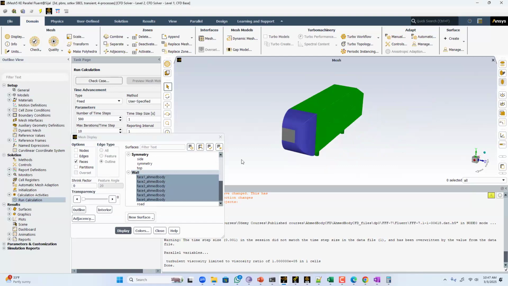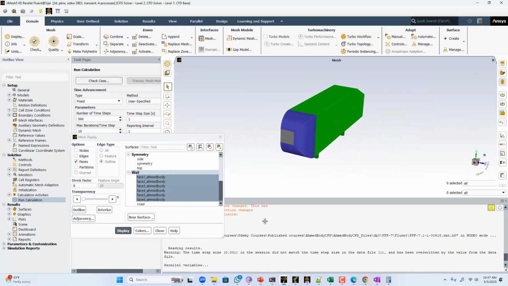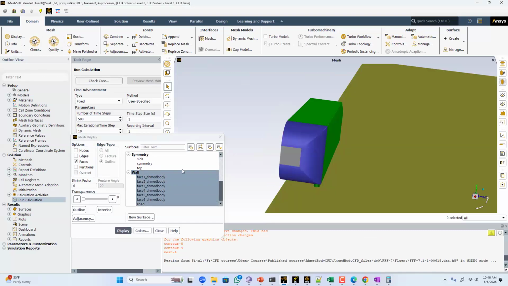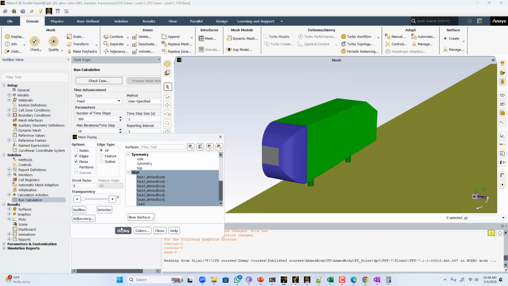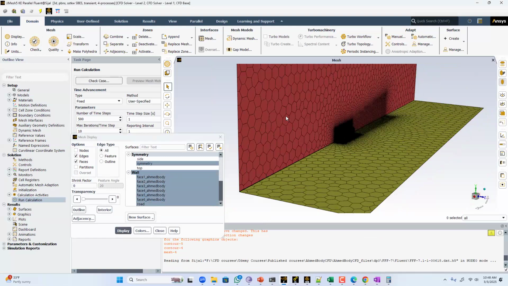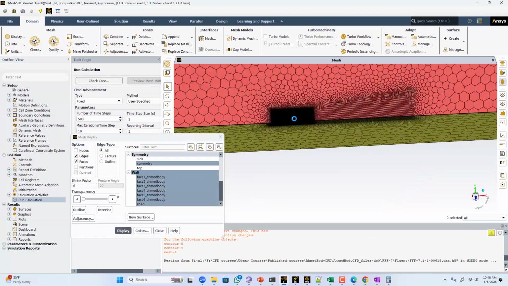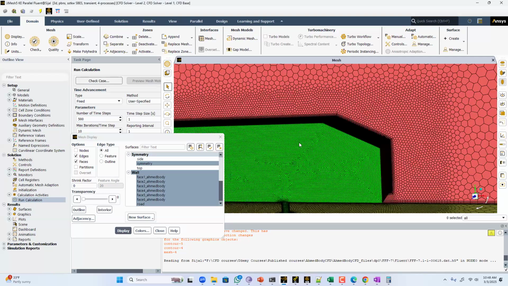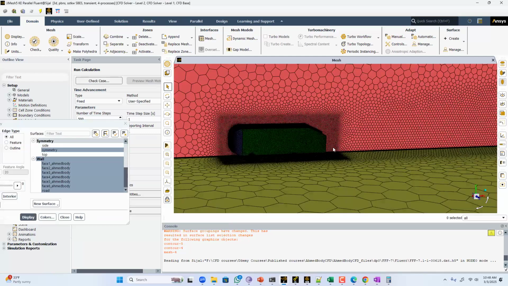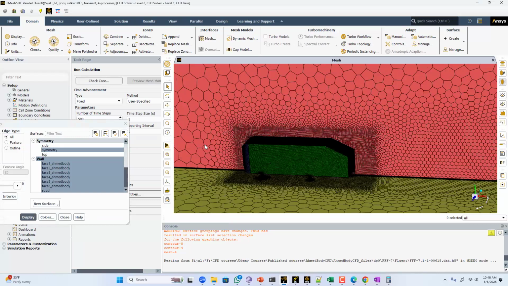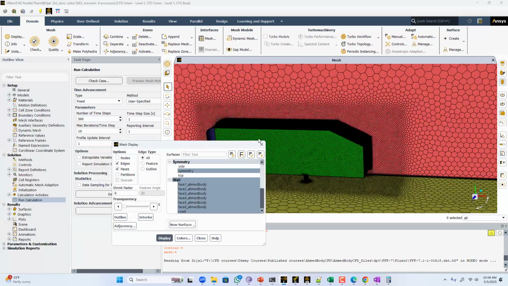This is a half model because we made the symmetry, took the advantage of symmetry. And if I talk about the road and put the mesh here, also on the symmetry, you can see that we have a very, very fine mesh in the back region. And in mesh number 6, it's very, very fine actually. So very small cell size, like 0.01 or maybe 0.008, in the back region.